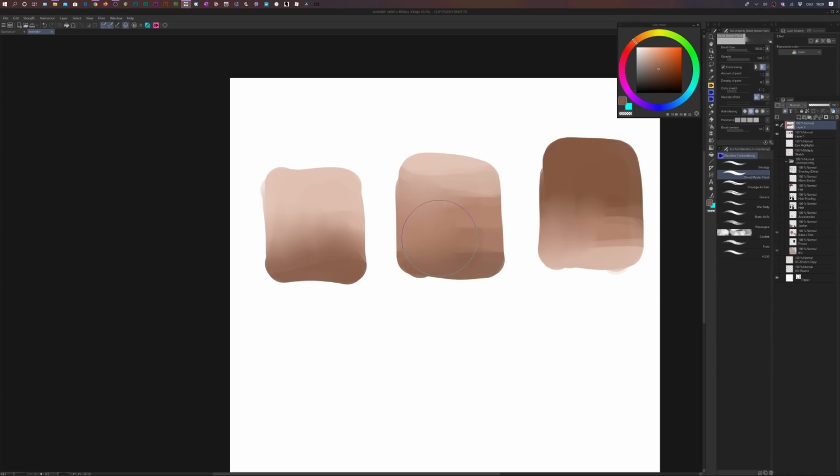And so this allows me to, as I said, go both ways. Basically, when I'm painting, I can add shadows to my subject and I can add highlights. But if you're starting with the lightest tone, you can only add shadows to it. And if you're starting out with the darkest tone, you can only add highlights to it.